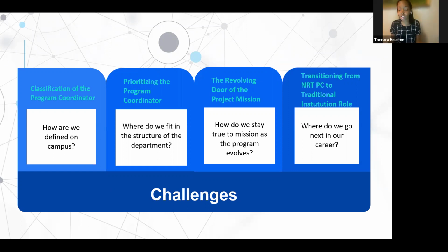We have to understand that we kind of have to make our own path in this and kind of be like, this is what I do. So for me, in order to understand where I fit in, I would attend staff meetings probably for all 3 departments, just to say, hey, I'm here, but I'm not here, and kind of to get a sense of how we fit in.